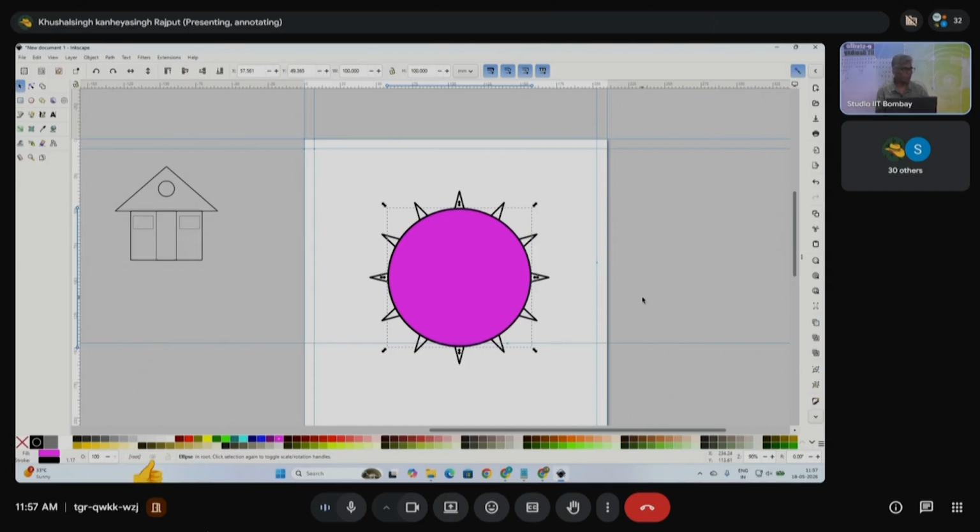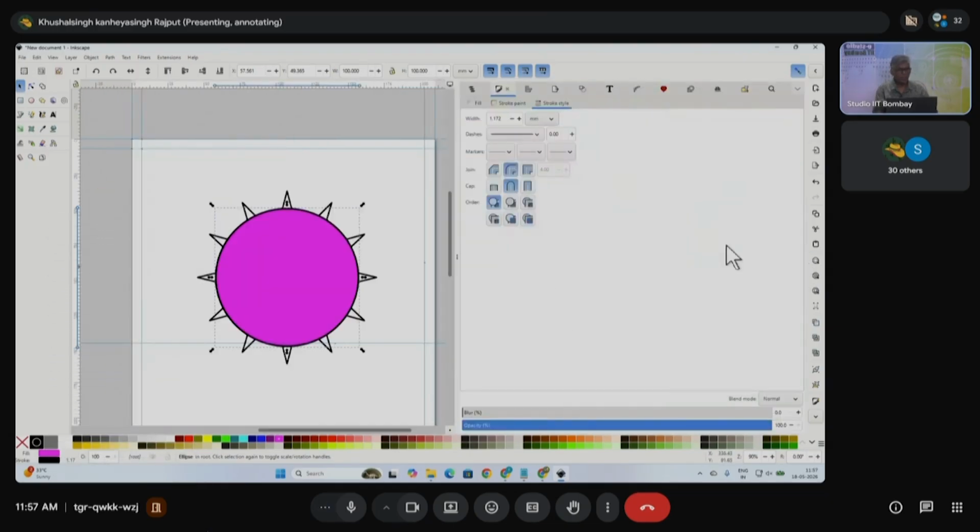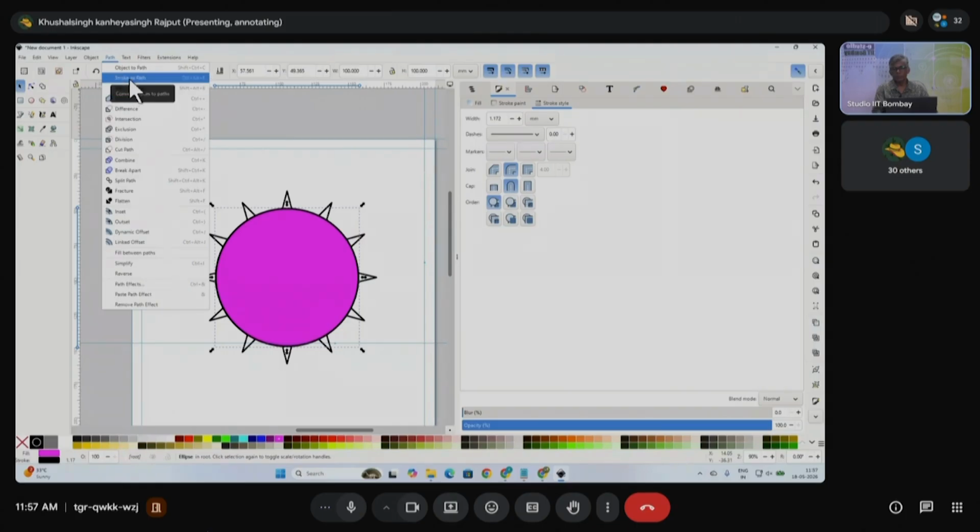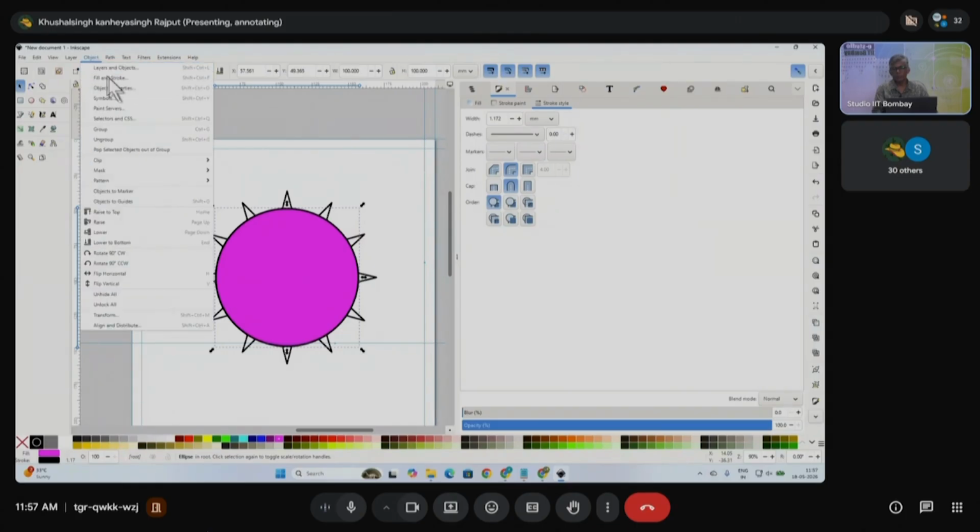Now what I will do, see, click on that fill and stroke. This is what we call the fill and stroke document dialog box panel.